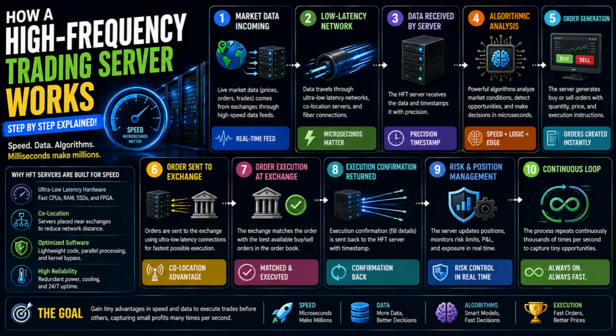Finally, the whole process runs continuously. The server receives new data, analyzes it, creates orders, sends them to the exchange, receives confirmation, and updates risk again and again, thousands of times per second. In this way, high-frequency trading servers aim to capture tiny market opportunities using speed, data, smart algorithms, and fast execution.